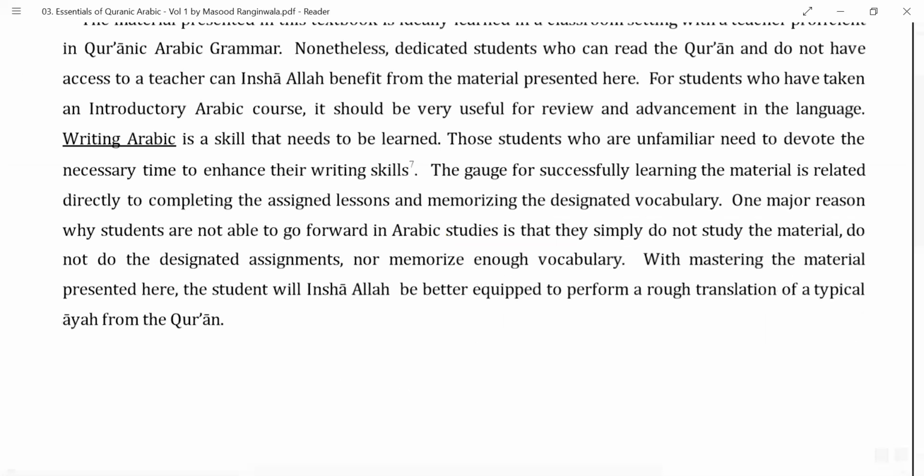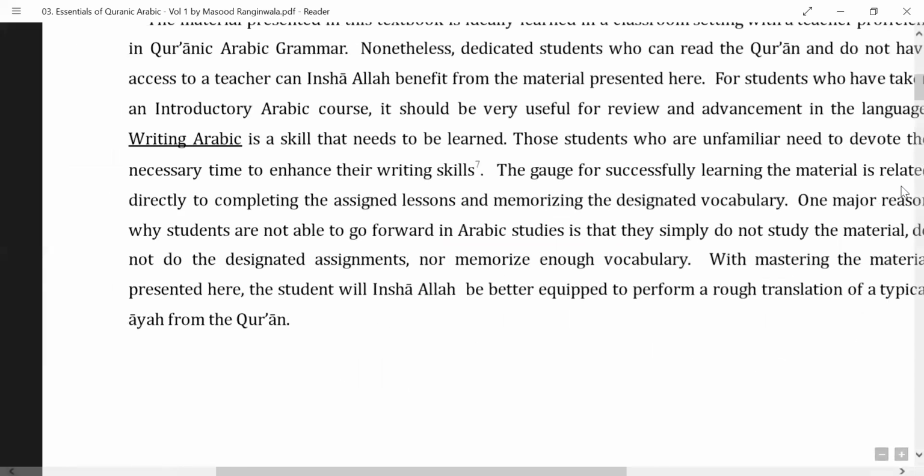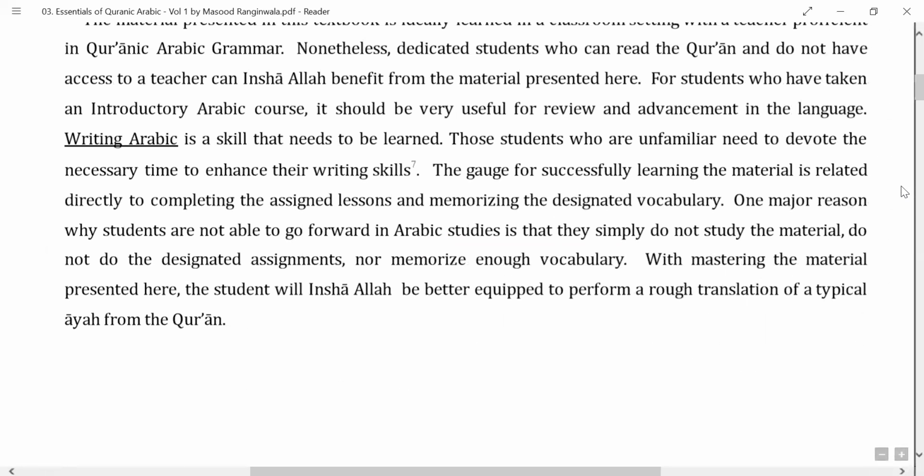Now, if you don't know how to write Arabic, it's fine for now, but you need to start learning to write, enhance your writing skills. Start with alphabets, then take some words which we will come across over here, like in the vocabulary. There is vocabulary from there, or at the end of the review exercises. So start learning slowly, slowly. You need to write a little bit. It will help you later on in the course as well.